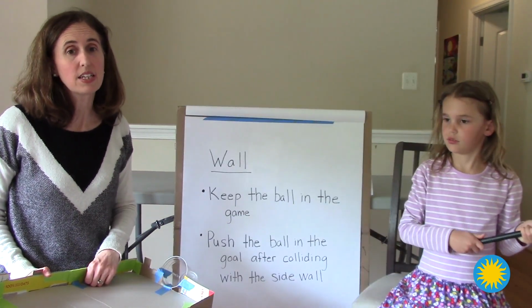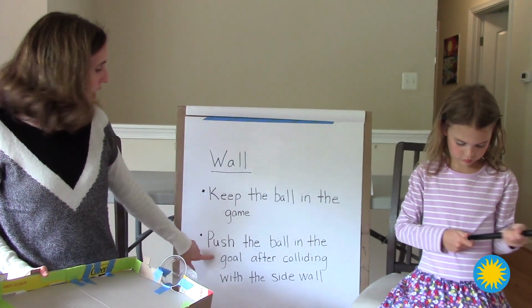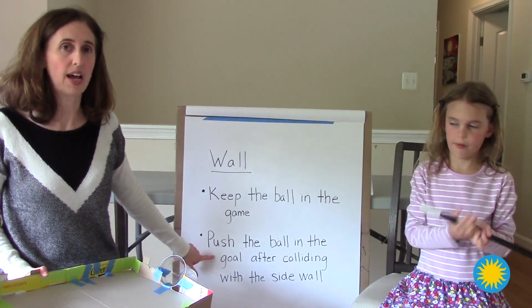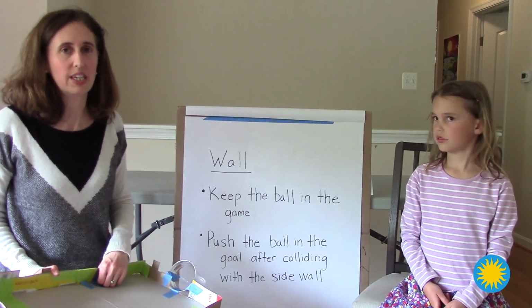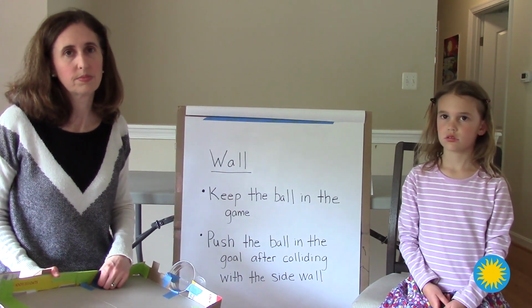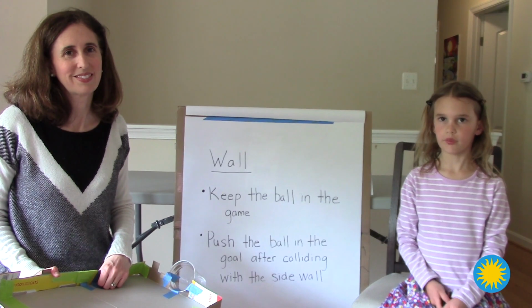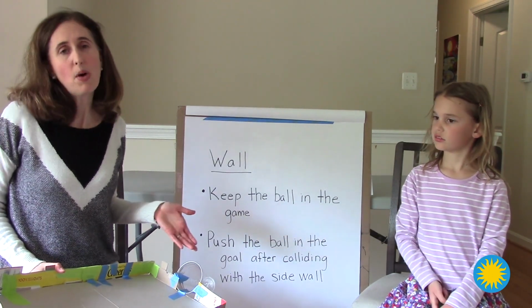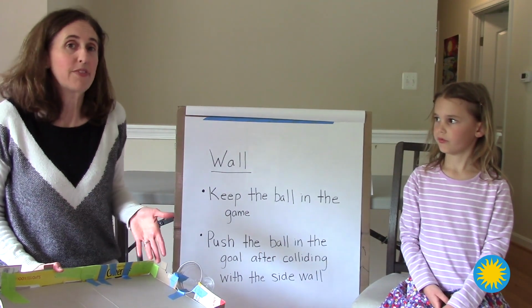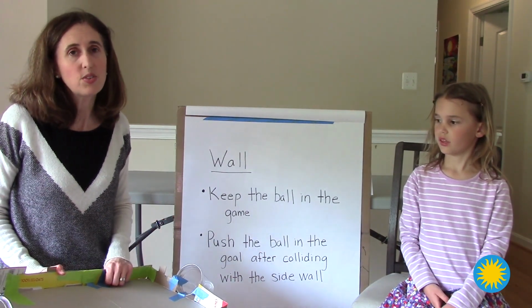Next, we need to test whether the ball can go in the goal after it collides with a side wall. How do you think we can do this? Pause the video to think about it. You probably had an idea, something like hitting the ball against the side wall and seeing if you can get it to go in the goal. Let's do that.